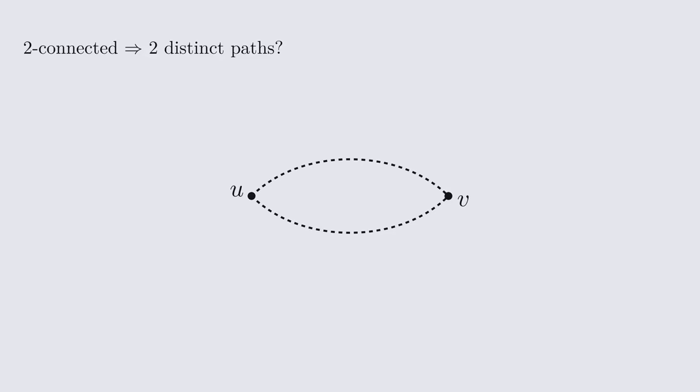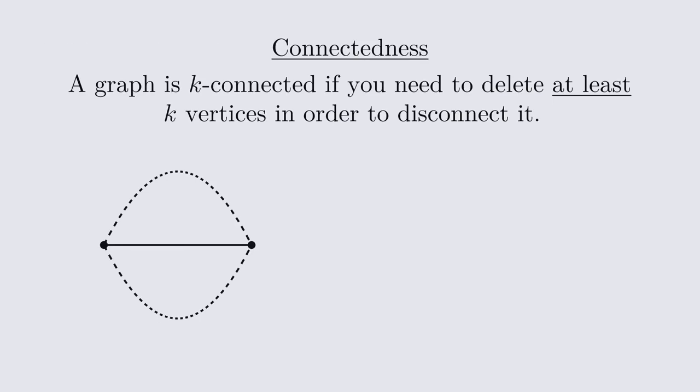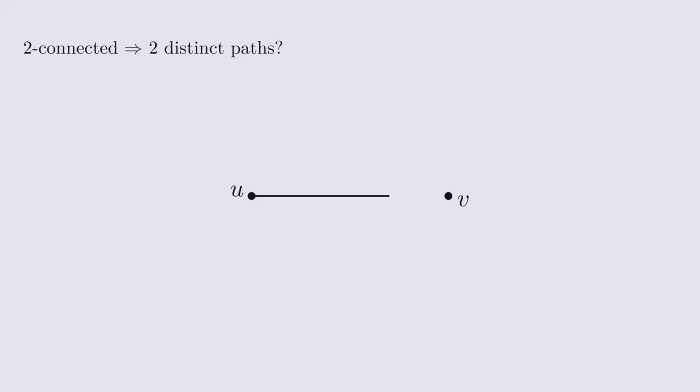If we call the two vertices u and v, we want to show that if the graph is too connected, then there are two distinct paths going between u and v. What if u and v were connected by a single edge? Well, the meaning of too connected is that removing a single vertex does not disconnect the graph. And since removing a vertex also removes all of its edges, surely removing just an edge does not disconnect the graph either. So if we remove the edge uv, there must be another path that connects them.